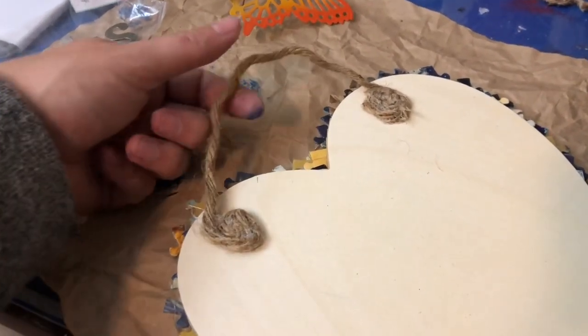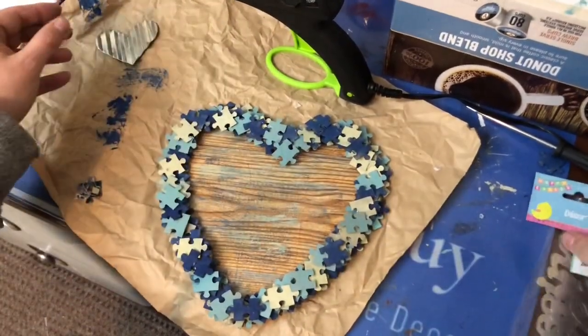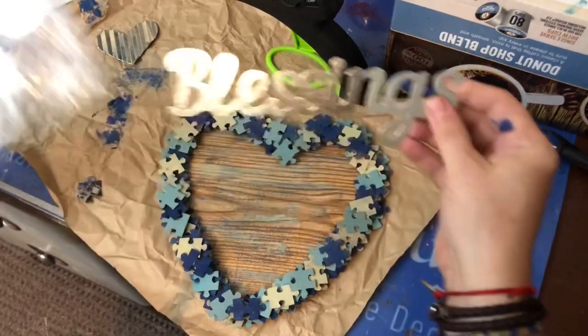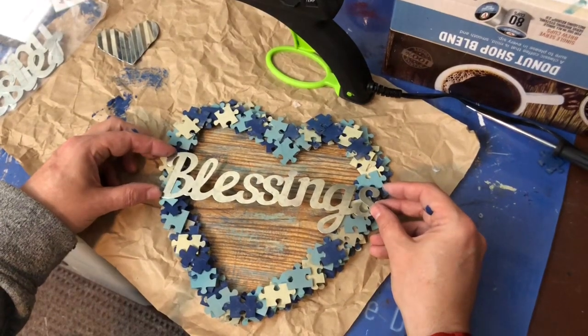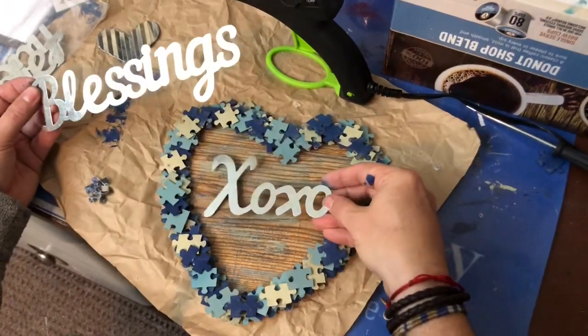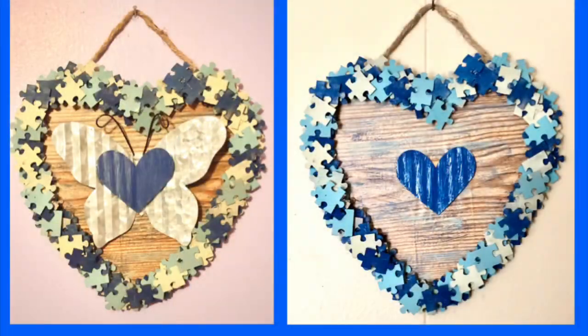Now it was time for the embellishments. I started with a galvanized heart, then considered one of these galvanized metal letters — I liked the 'Blessings' letter but it still didn't feel quite perfect. So I considered switching it to some Valentine's letters, perhaps this XOXO, or maybe incorporating the XOXO and the galvanized heart together. Ultimately I went with a butterfly from one of the Dollar Tree garden stakes. I painted my galvanized heart blue, but after some feedback from you guys decided it was a little busy and switched to just the blue galvanized heart by itself.